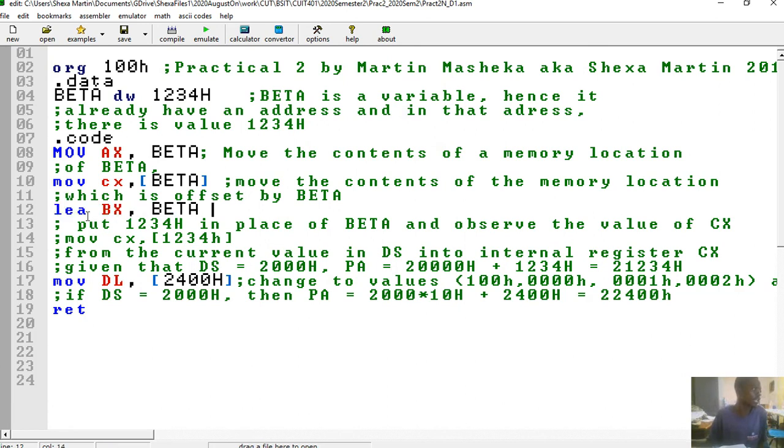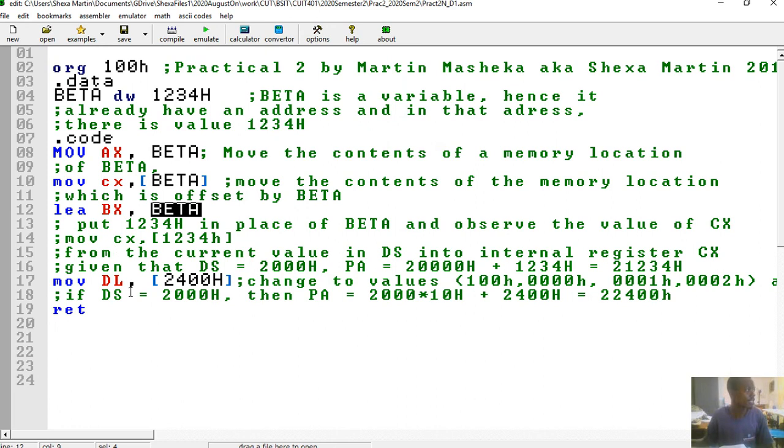We are just saying load the effective address of variable beta into BX. So we are trying to know, I have declared this variable, but where exactly is it within the memory?